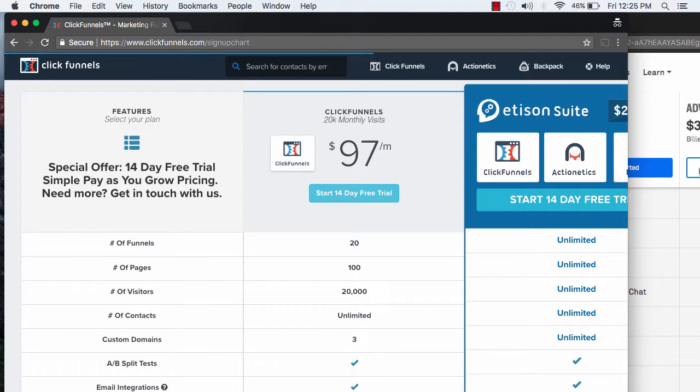So my favorite feature about ClickFunnels, they don't have it listed on this sign-up chart. However, it's their sense of community. ClickFunnels has done this incredible job of getting people to drink the Kool-Aid, as they like to say it, where you have all these people that use ClickFunnels online and they're willing to help out.